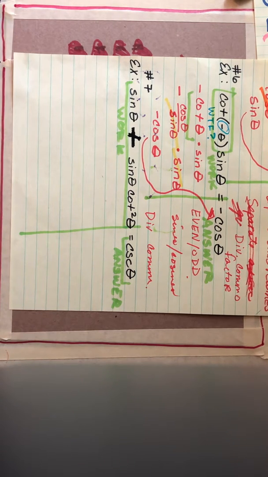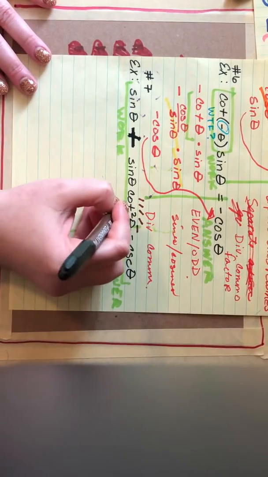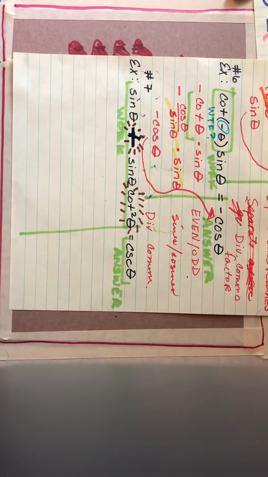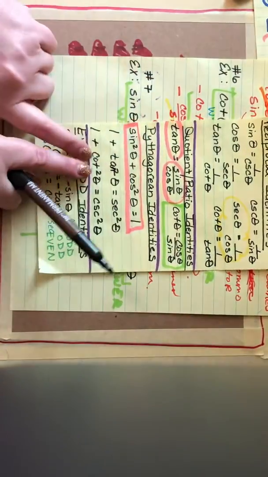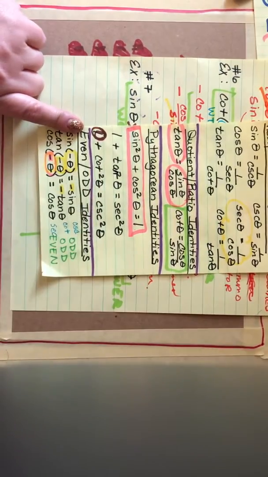Remember I told you anytime you see a squared, it should be an alert of a Pythagorean? Well, look, here's a squared. So alert, alert. It's probably a Pythagorean. And I also see a plus sign. But what are we missing from a Pythagorean identity that has a cotangent squared and a plus sign? Well, let's see here. Here's a Pythagorean with a cotangent squared and a plus sign. I'm missing this 1 right here.